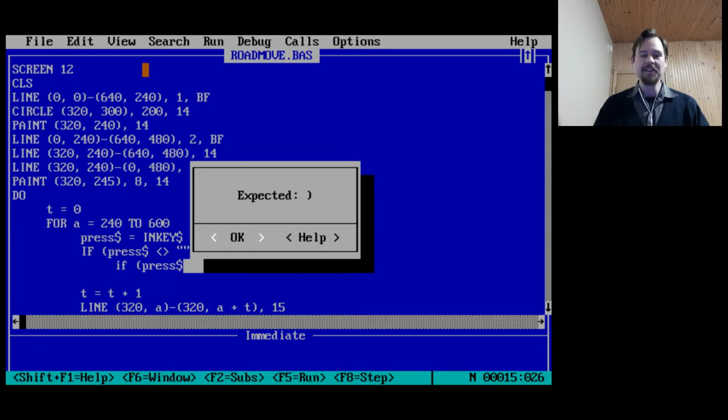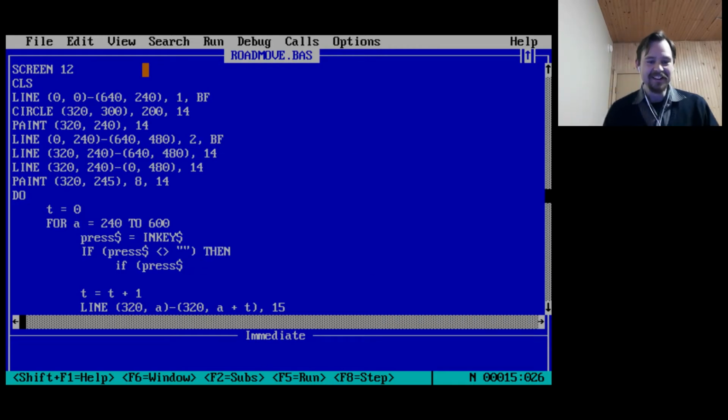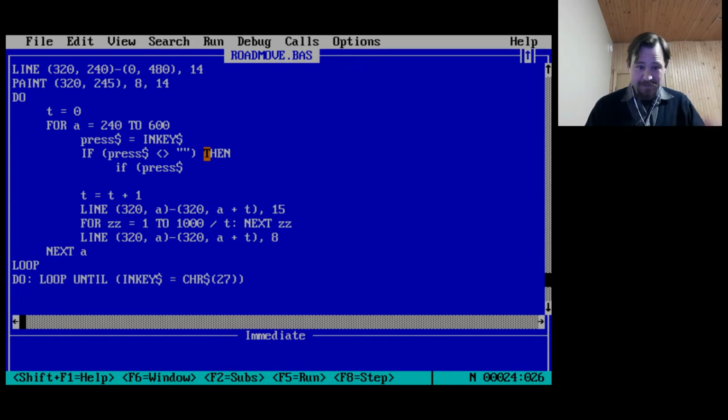Yes, it's our first program that has a syntax error. It's not even finished. Well then, I actually didn't expect this. So I'm going from A equals 240 to 600, grabbing a key press.